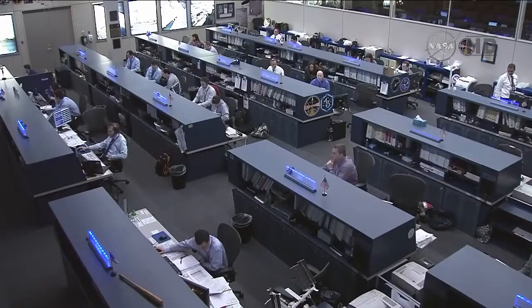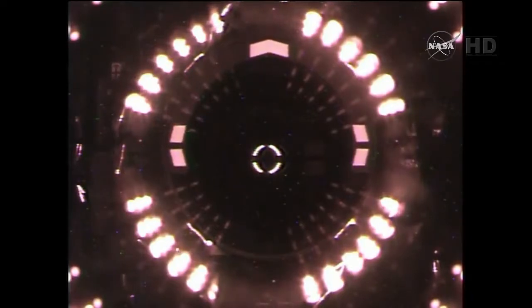So we are expecting the docking to come within the next 10 minutes or so to the Harmony module. SpaceX inching closer and closer. This is a view from the centerline berthing camera, which was installed by Commander Terry Virts yesterday in that Earth-facing port of Harmony. It's going to be used by the robotics flight controller here in Houston to make sure everything's lined up perfectly as Dragon inches its way towards its home for the next 5 weeks.